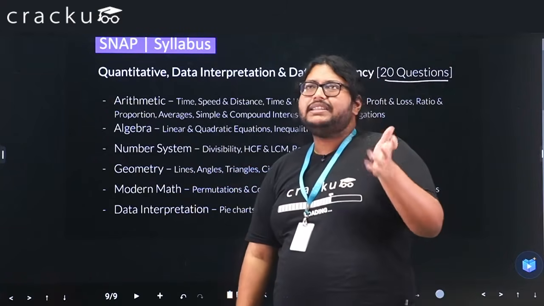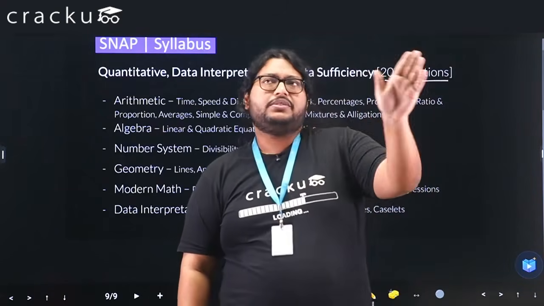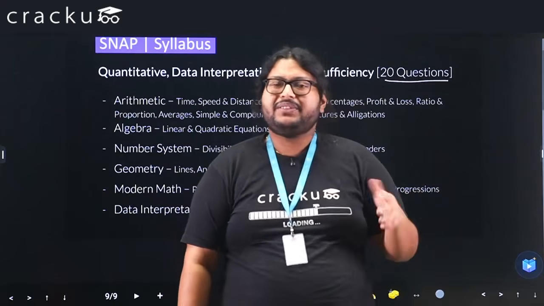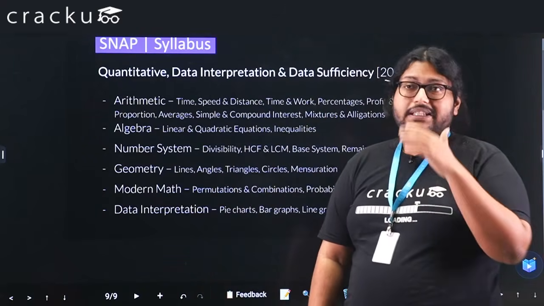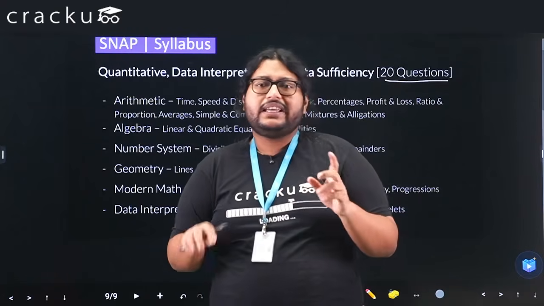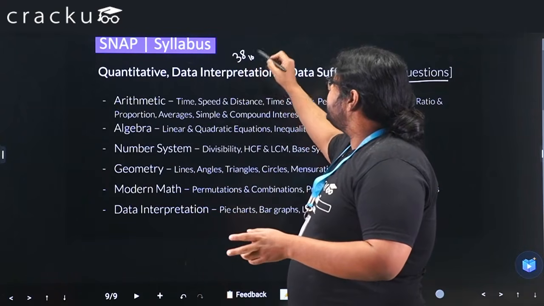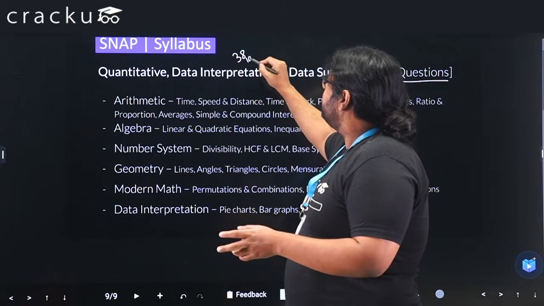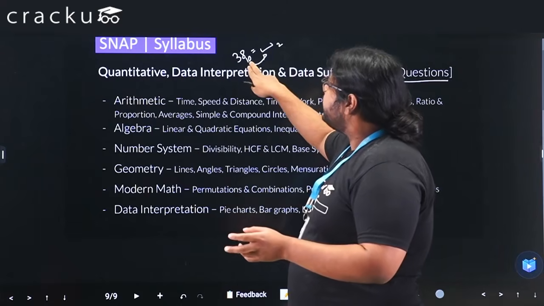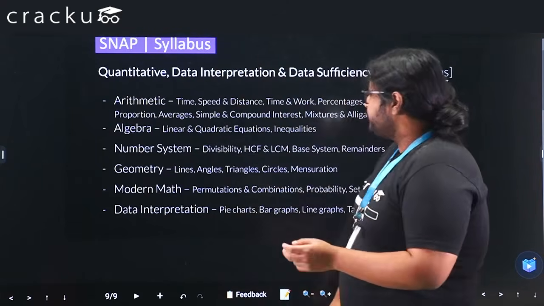Remainders and base systems are basically like, if 3 to the power 1013 is divided by 7, then what will be the remainder? Those kind of questions. And base system is like binary, decimal, hexadecimal, octal, all that stuff. Like if 38 is expressed in base 10, then what will it be in base 2? So you need to basically convert it from a decimal to a binary, and that gives you the answer.